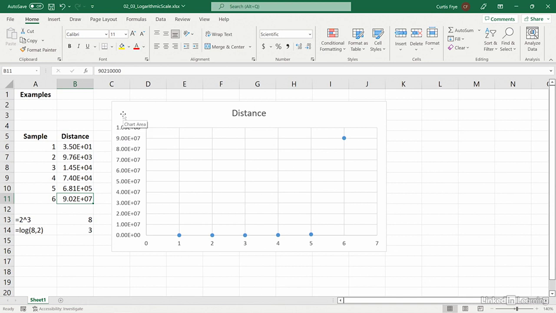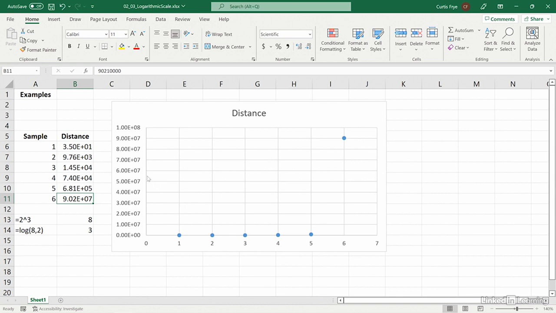And you can see what that does to the scale. So our first, second, third, and fourth values are barely off of the baseline at 0 compared to our largest value. You can see 4 maybe peaking up just a little bit, and 5, you can see that the center of the dot is off of 0, but they are incredibly small compared to our largest value. So that means you might want to change the scale to logarithms.